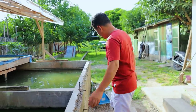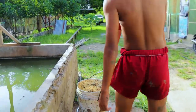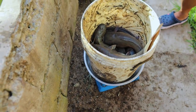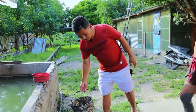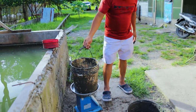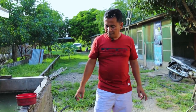Another batch is here. How many kilos? We already have 19 kilos plus another 7. So all in all, we have 26 kilos minus 1 kilo. That's 25 kilos. So 25 kilos plus how much? 9 kilos. That's 34. 34 kilos.